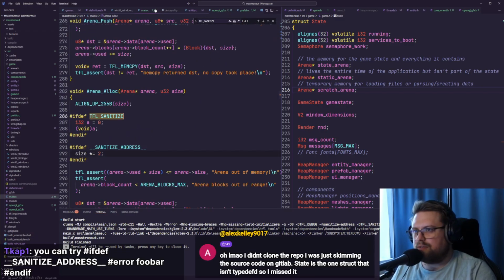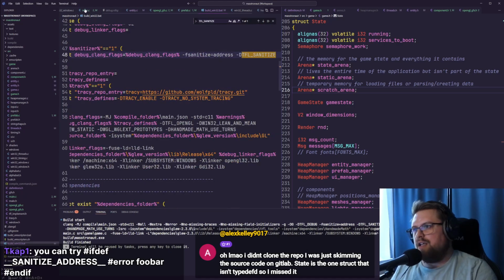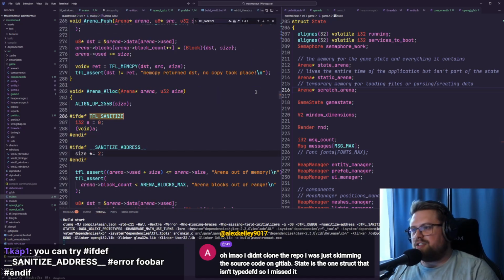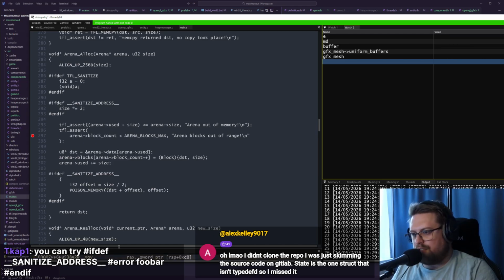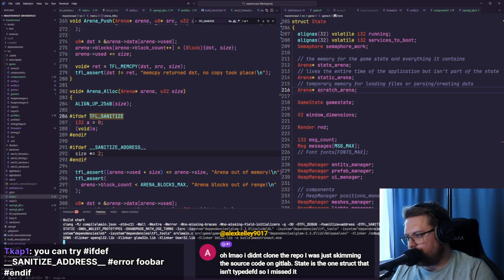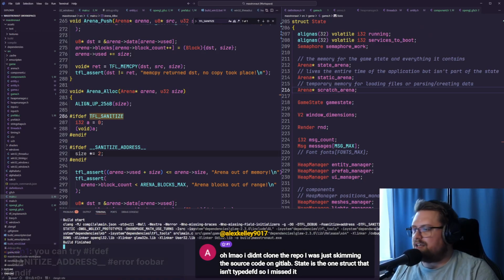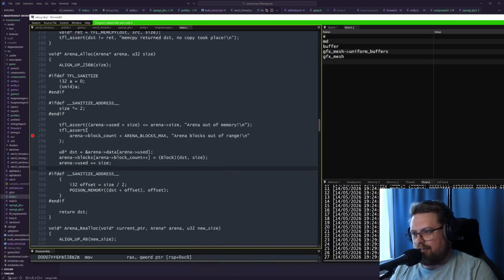This is Emscripten. Here. Yes, that is the correct thing. So let's just see if the sanitize macro is actually defined. Yeah, you can also do that. You know, there's many ways to skin a cat, as we say in Sweden.